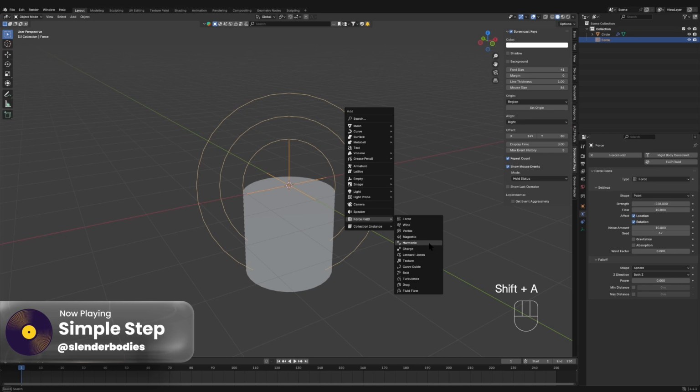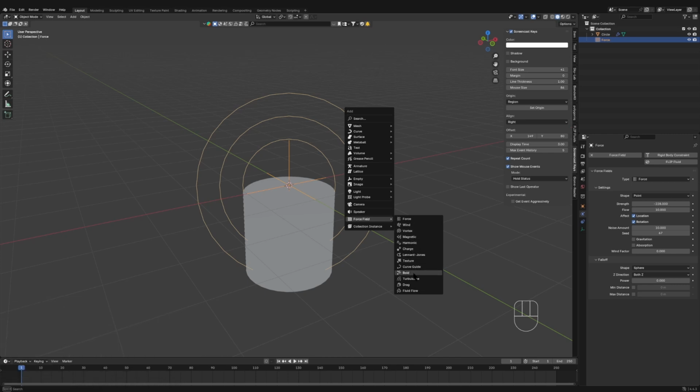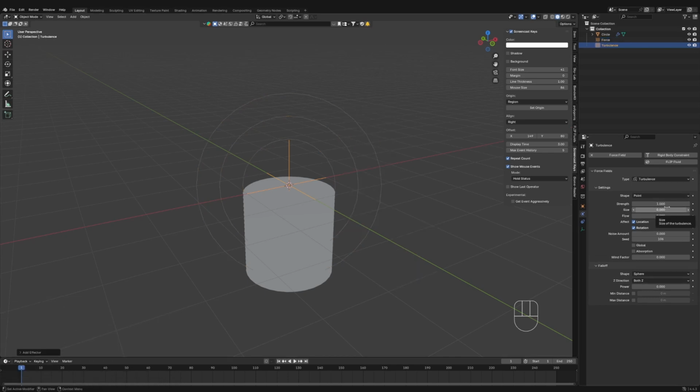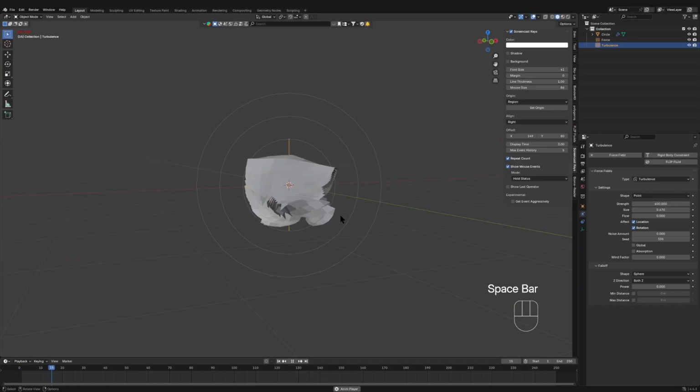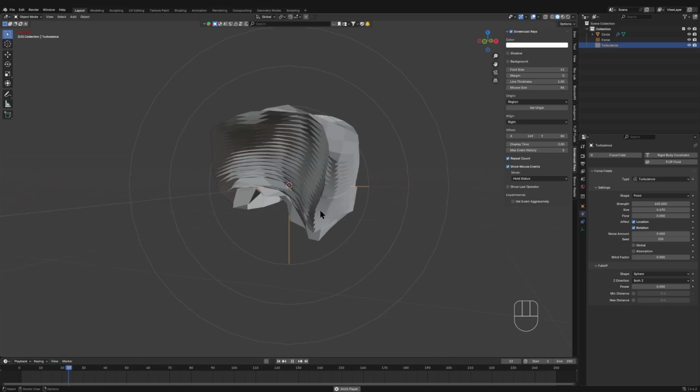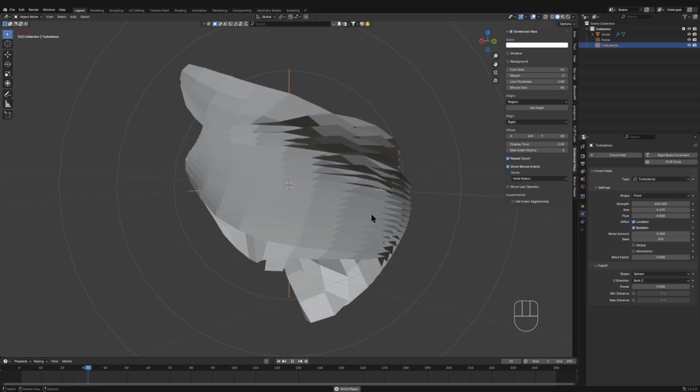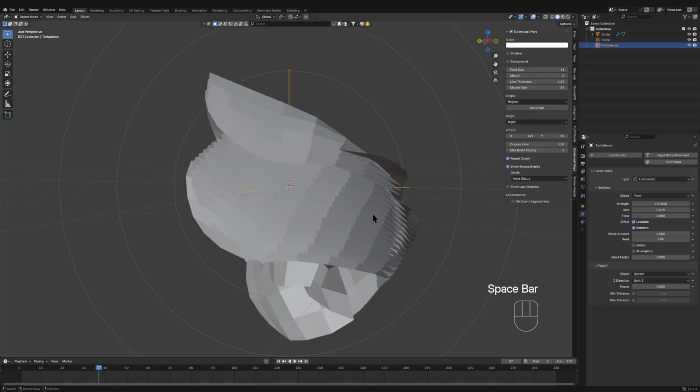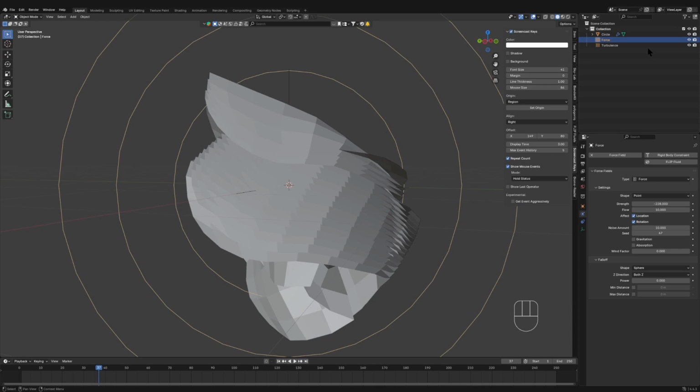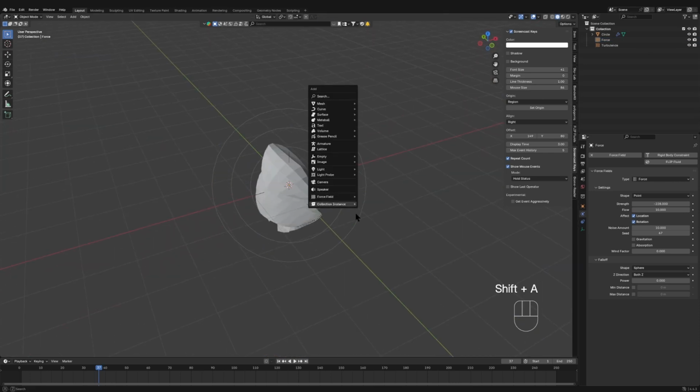Done. Now add a turbulence. Okay. Size 0.67 and strength, just go for about that. Alright, it's being pulled, which is what we want. But it doesn't have that random sort of effect, so remember to add noise. Add a noise here.